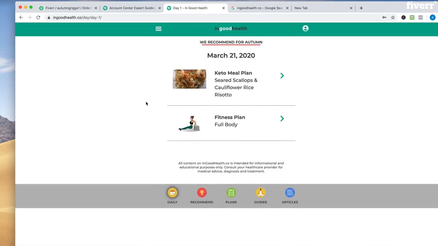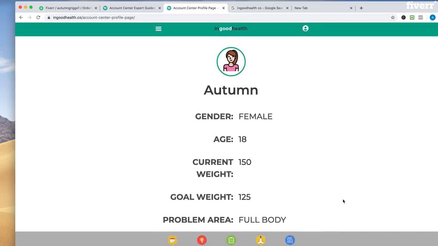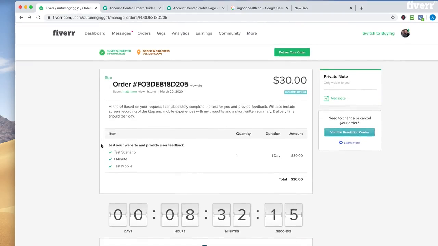And then other than that, this navigation right here is confusing once you get in the account center. This page needs a call to action, and you need some sort of back button on that survey. So those are my biggest takeaways from this, and I hope that is helpful to you as you move forward.